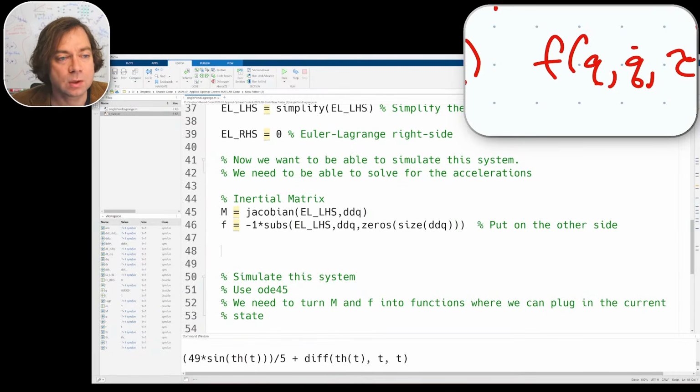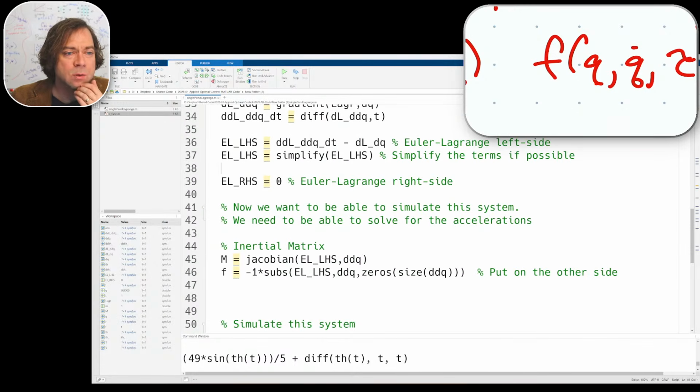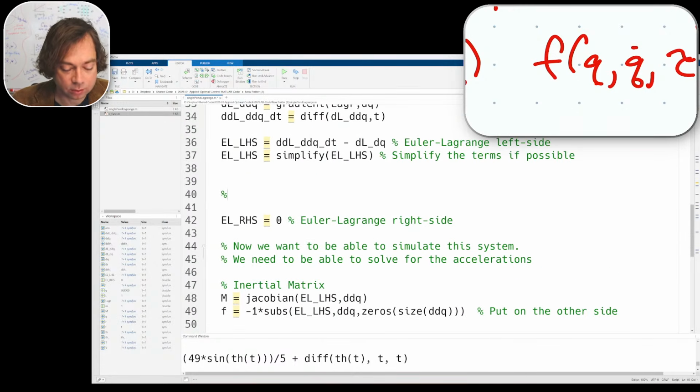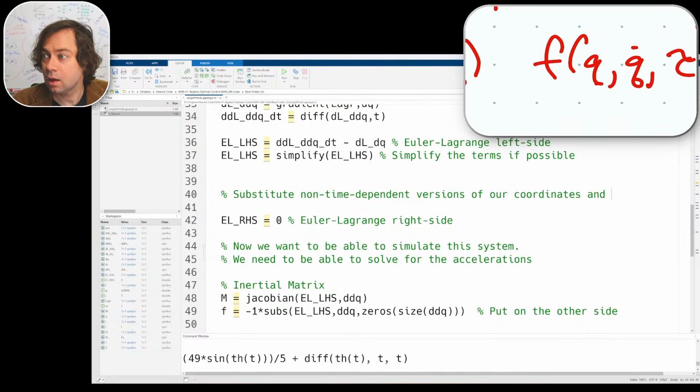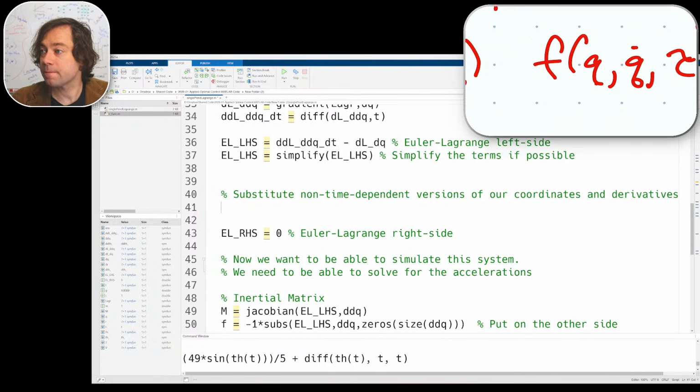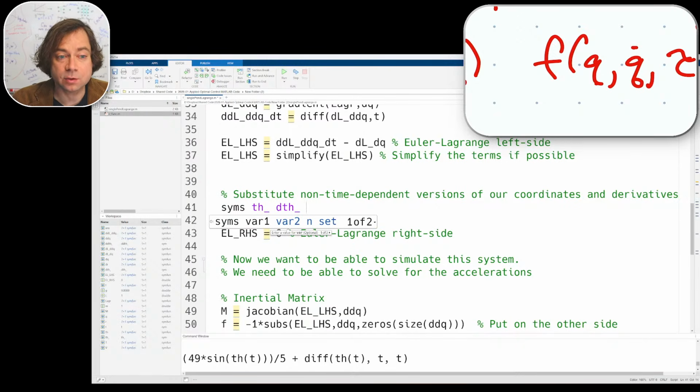So right where I have this EL LHS, we're going to substitute non-time dependent versions of our coordinates and derivatives. So we're going to create our symbols: theta_, d theta_, and dd theta_.